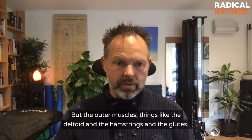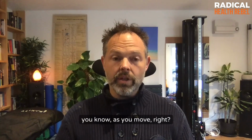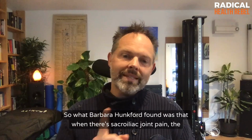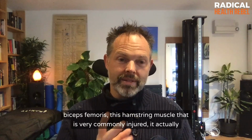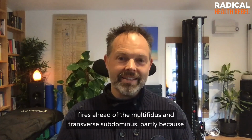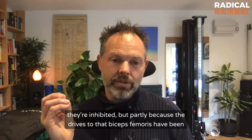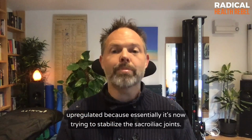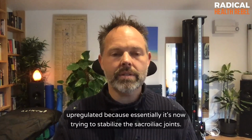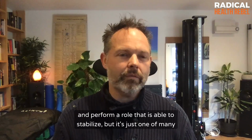But the outer muscles, things like the deltoid and the hamstrings and the glutes, they tend to fire as you move. So what Barbara Hungerford found was that when there's sacroiliac joint pain, the biceps femoris, this hamstring muscle that is very commonly injured, actually fires ahead of the multifidus and transverse abdominis, partly because they're inhibited, but partly because the drives to that biceps femoris have been upregulated, because essentially it's now trying to stabilize the sacroiliac joints and perform a role that it is able to do, but it's just one of many stabilizers.